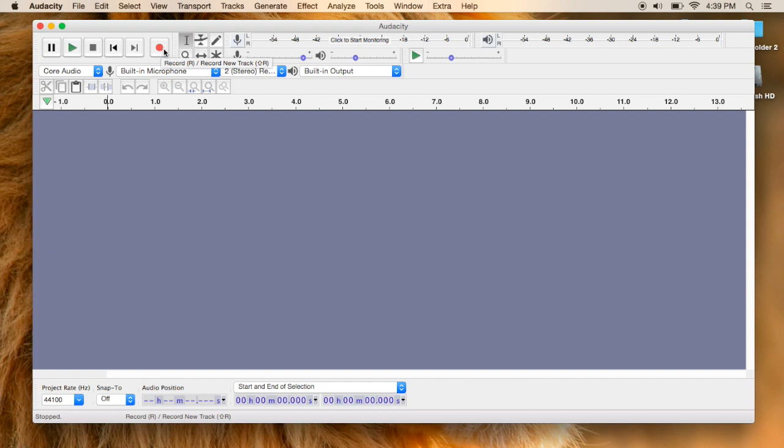The next one that you're going to use is the selection tool, envelope, draw, then zoom. Oh, and that's a multi-tool. Here's where you can control the volume on your computer, the volume of your microphone. I don't change any of these little tools, buttons, or drop-down menus. I just leave them the same unless I'm changing the microphone that I'm using. So stereo, mono, whatever.